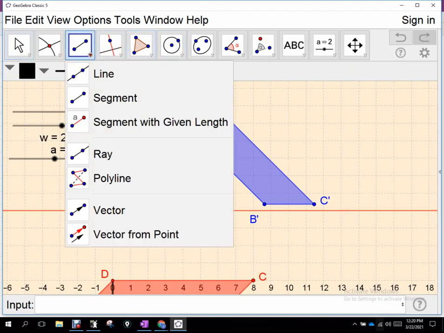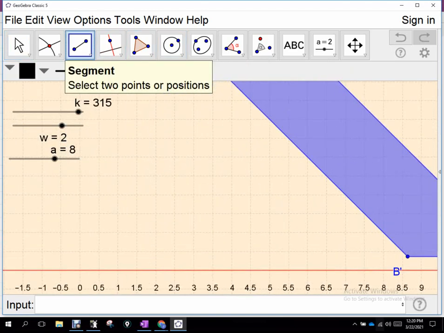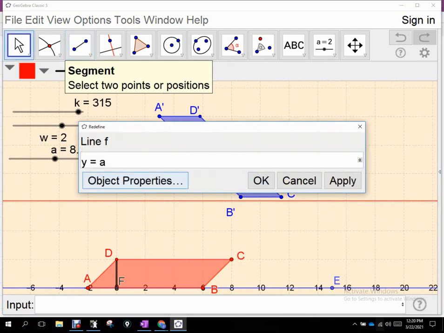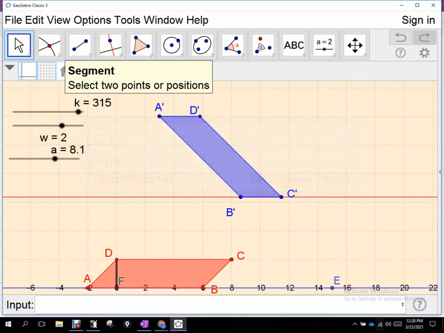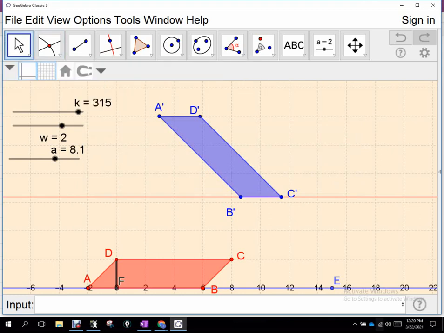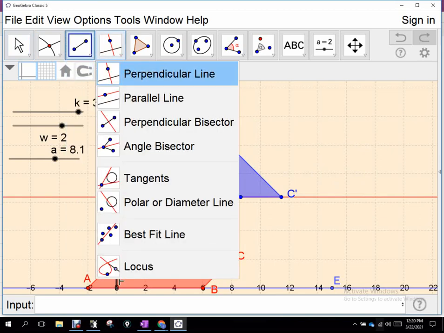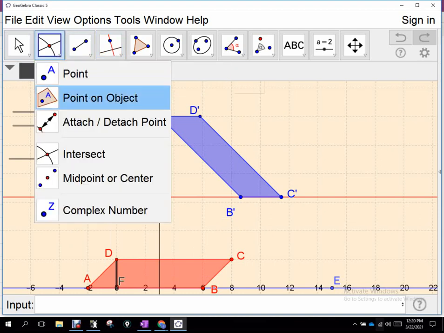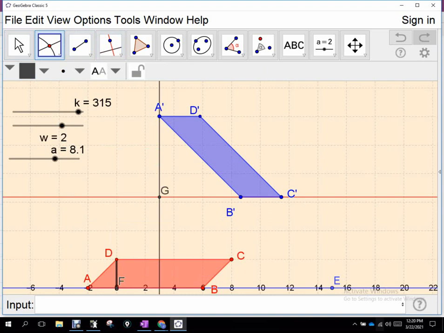So in order to find that, I'm going to tell this line to be the y value of B prime. Okay. So I can do something like that. Is that okay with everybody? Now, if I want to find the altitude, I'd go from A prime straight down to the top of my desk, and it'd be that distance. Find that intersection point, figure out that segment, and now that would be an altitude.